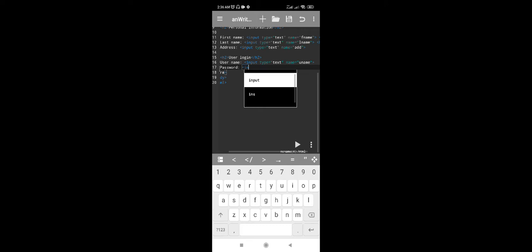Next, para na tayo sa password. Right, okay, password. So, same tag pa rin yung gagamitin natin. Input tag. Tapos, yung type, instead na text, ang gagamitin natin ay password.